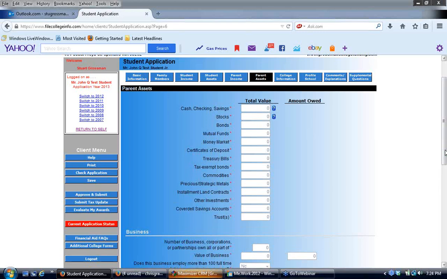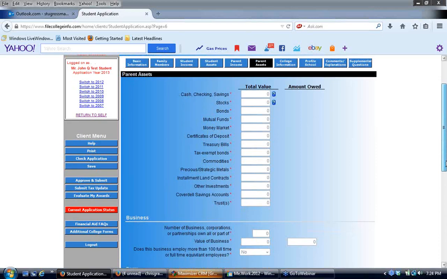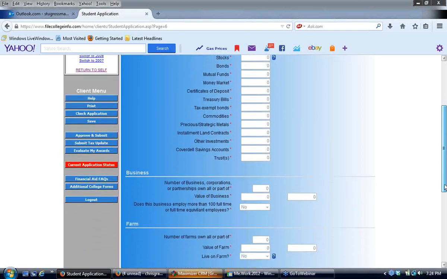Because they'll ask for asset verification, income verification. So for any assets you have in these columns, make sure to send us documentation on that. And you can fax it into our office, and those numbers are on our email, and we'll let you know that towards the end. Okay.